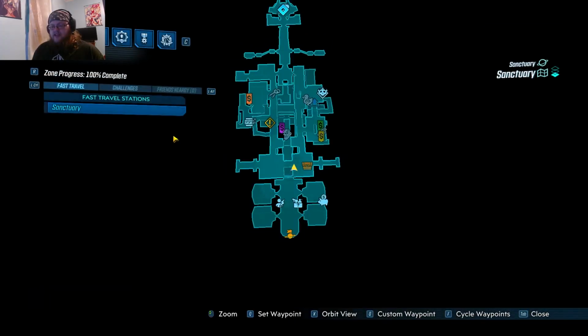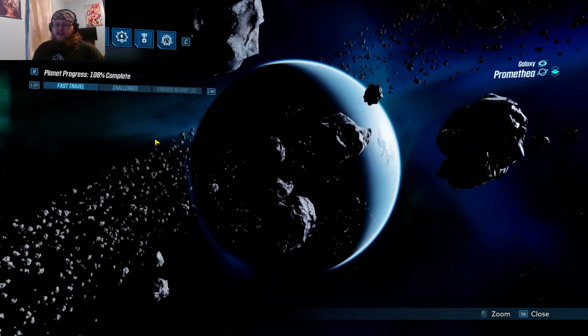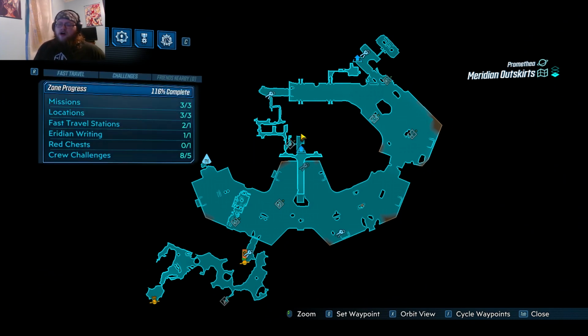So, what that means is I can go here, we can back out to Promethea. Let's say we go to Meridian Outskirts. Oh, we're 160% of the way done. Oh, we're done, right? We're completely done. Wrong. We got to find a red chest. Now, I'm not sure if all of them have the same percentage or not. But as you can clearly see from this little window here, we have one thing to get here.